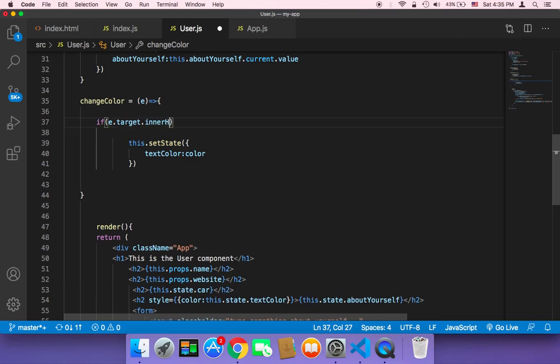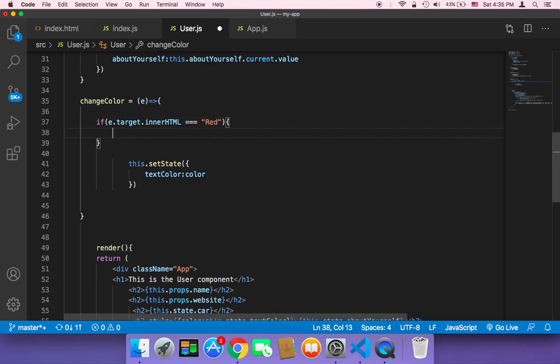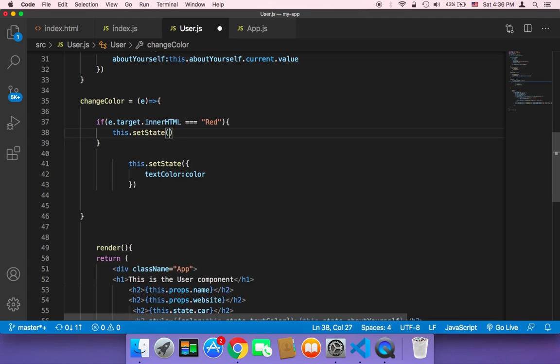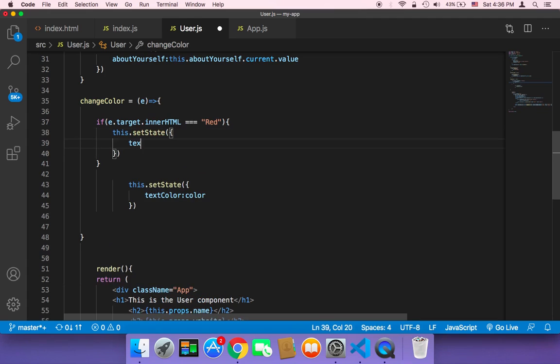Then we can check that event: if e.target.innerHTML is equal to Red with a capital R, then we want to set the state, this.setState, and set the textColor to be red with a small r.